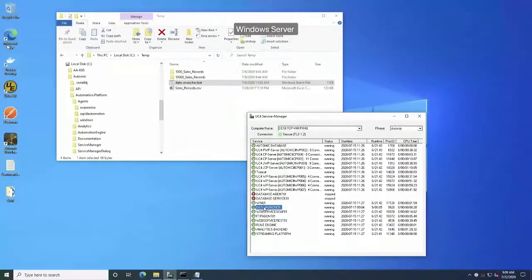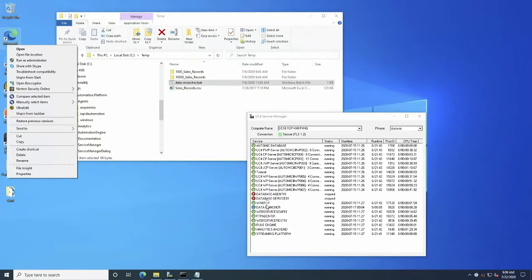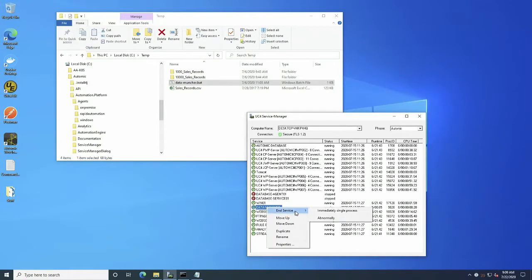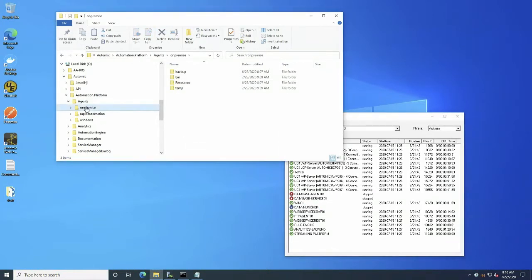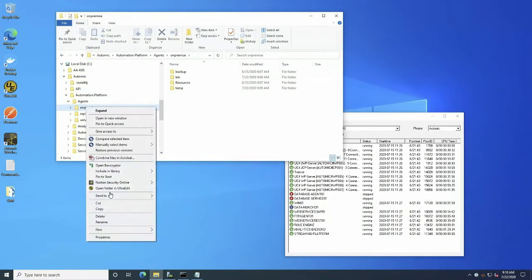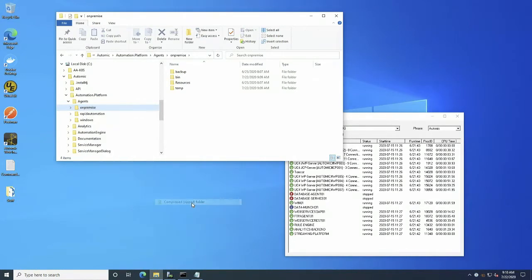So the first step we're going to do is we're going to take the data muncher, there we go, and we're going to stop it. And I'm doing a few things inside the specific tool set, like the service manager, just so you can see what I'm doing. I could also do this in an automated session. We'll talk about that a little bit later. And then I take my data muncher agent here, and easiest way to do this would be just to create a compressed file. So you can see here I have my on-premise zip file.